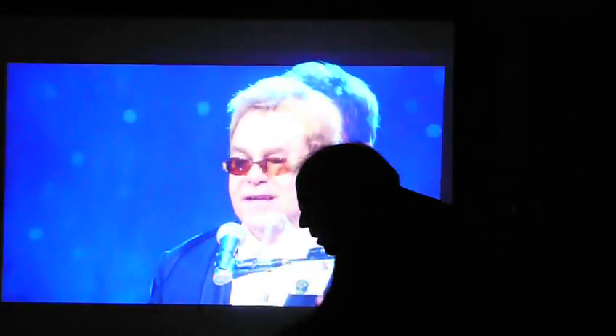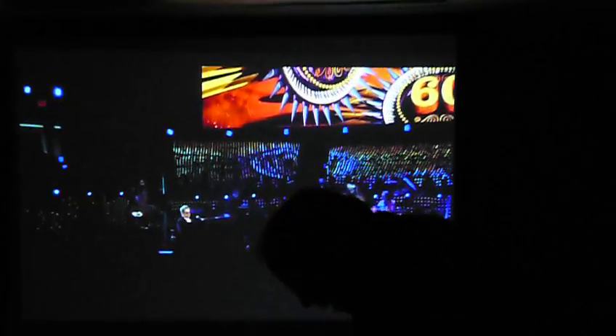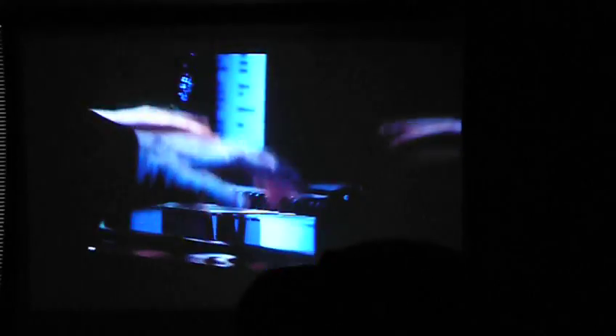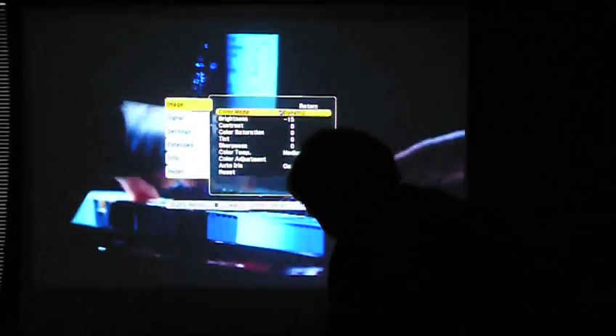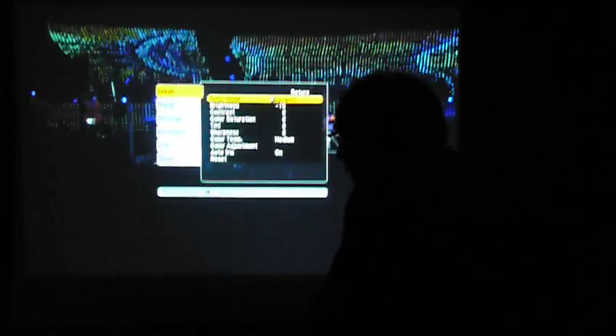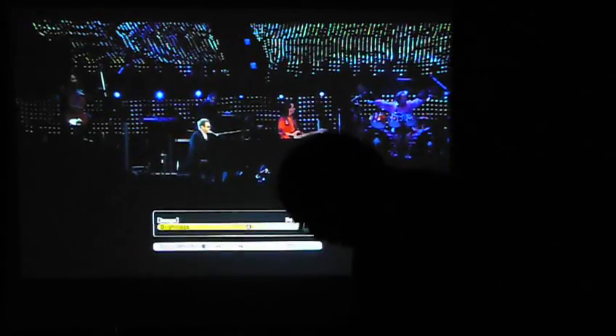Now we can switch. And now here's the 720p model. This looks significantly darker. Let me see if I can do something here — let me brighten that up. Brightness is down. What is brightness control on all video displays? Black levels, and the amount of detail in the darker half of the picture.